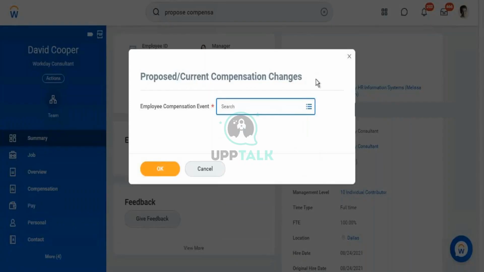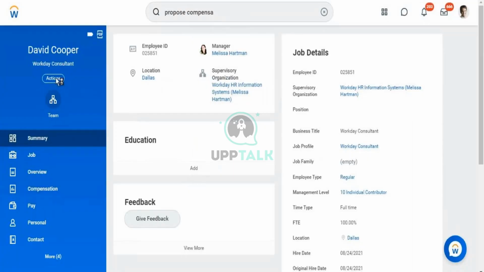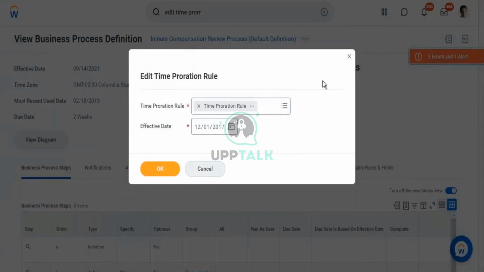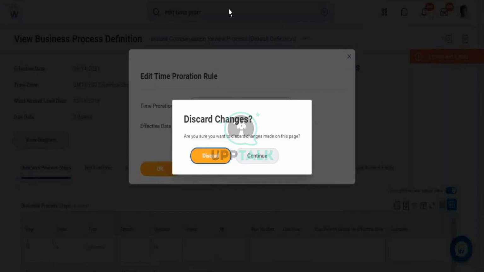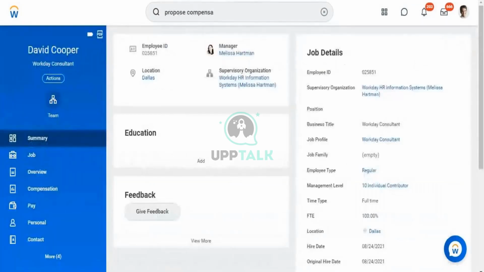This has to be a business process. I think someone has changed the business process that a company should be able to assign the compensation for the employee. Someone has modified the BP. That is the reason why it has not triggered that step. But basically, generally, we are doing the hiring process. Suppose the compensation step has to come for a compensation administrator. Let me go to this employee and see.